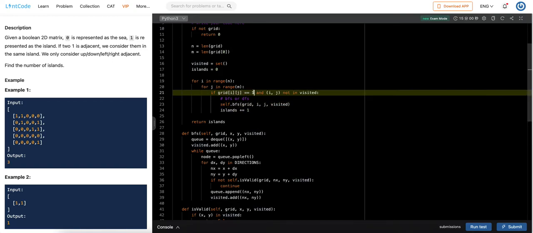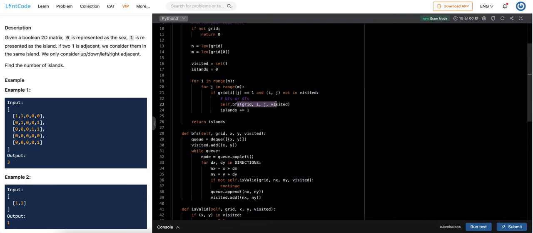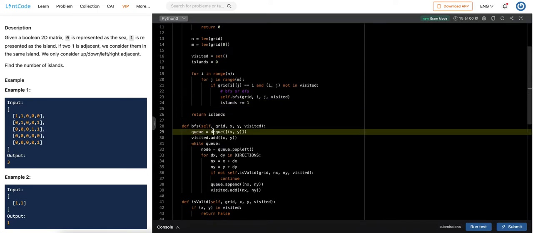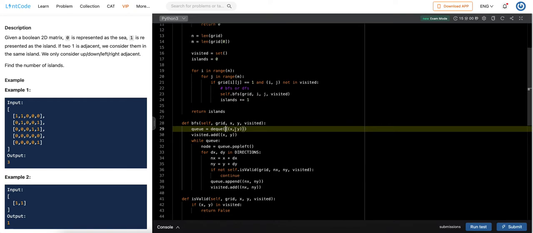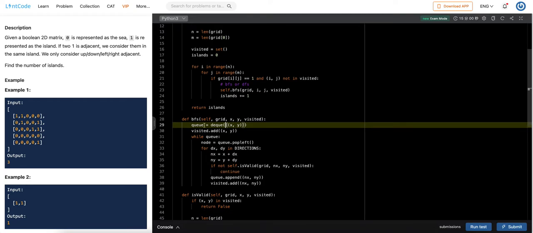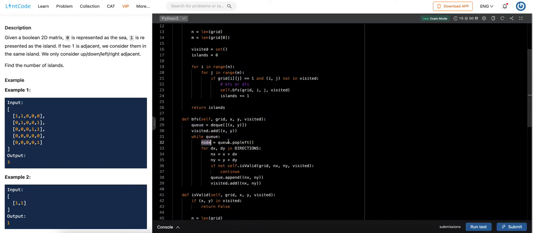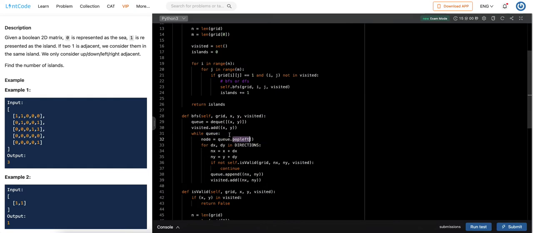So land not in visited, and let's see here. So we first have our queue, it's deque, and then we add the current point to visited, while Q, node equals to pop left looks correct.